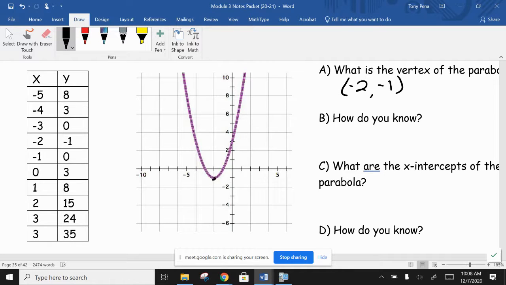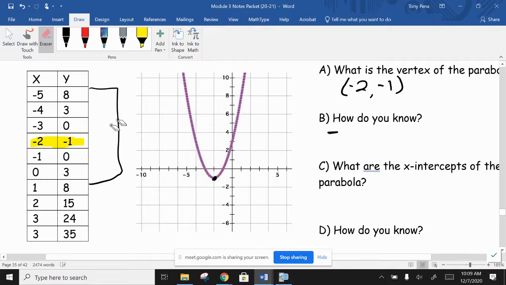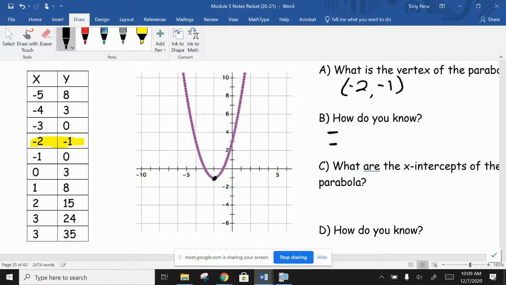You can look at your graph. In terms of your justification here, you could say it's the minimum point on the parabola. It's the lowest point. If we look at our graph, if you want to reference your table, we can look at our table here, and then if you remember, that's the middle because these two values directly in front and behind are the same, and then 2 in front and 2 behind, so on and so forth. So that's how we know that's the middle of our parabola. So there's different routes we could take in terms of how you're going to justify this. All right, either one of those is going to work.